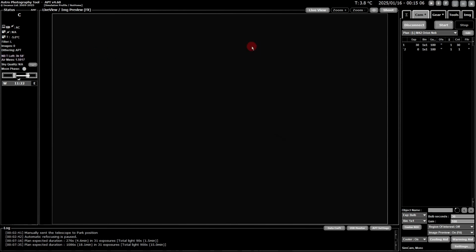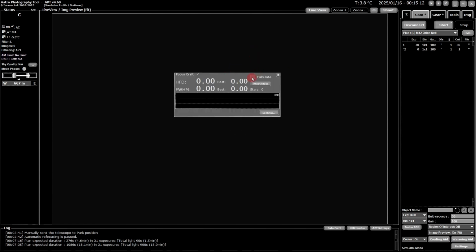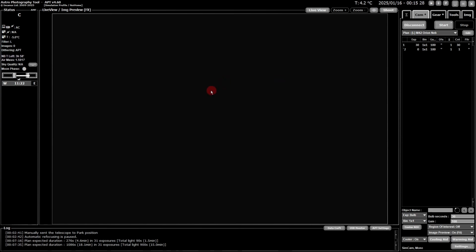The other thing you can do is with FocusCraft, F6 will bring that up, but if you set that to calculate on each image, by clicking that button you'll see FC comes up there, and that's just to let you know you've got FocusCraft running on every image at the moment. Turn it off, it goes away. But they're just two little things there. Now we'll get into the meat of the status panel.